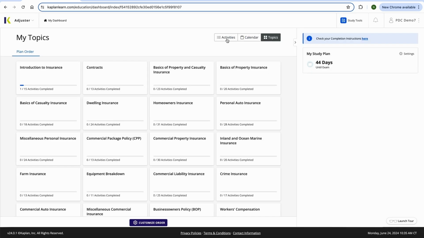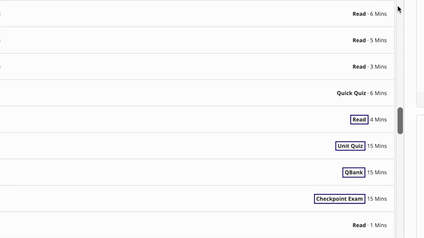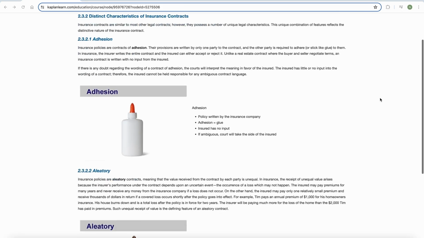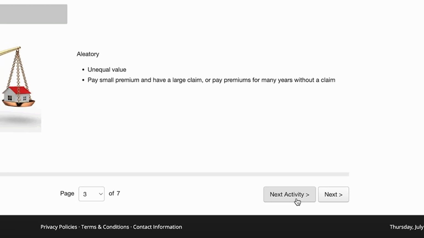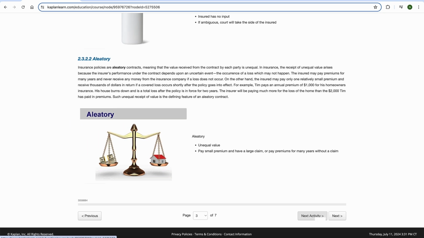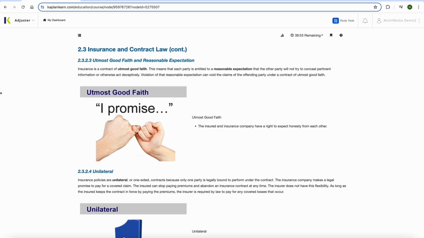You'll encounter a variety of tasks as you work through your study plan, including reading, taking quizzes, and completing exams. Within the study plan, you can click on the Next button to move to the next page of the online course. However, for the most comprehensive learning experience, we recommend that you navigate through the study plan using the Next Activity button to ensure you are accessing all the activities, including the QBank quizzes, checkpoint exams, and the simulated exam. Your activities will be automatically marked complete when you click through all pages of the activity or you answer all questions within the quiz or exam.